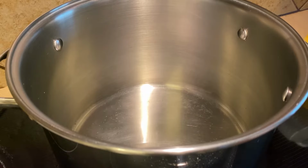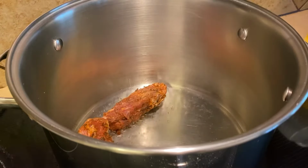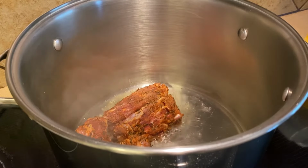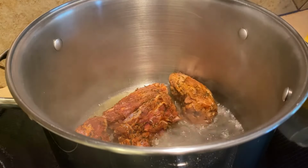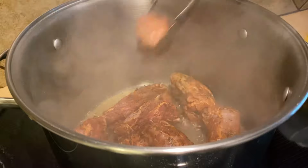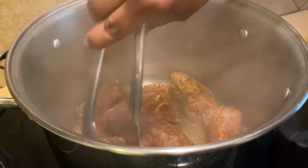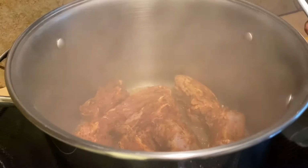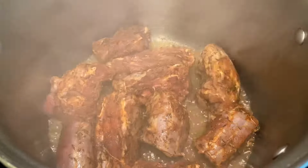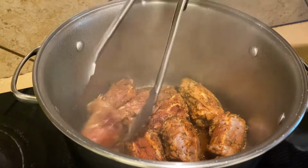In my pot, I added vegetable oil. Now I'm adding the turkey necks to the pot. Let these brown on all sides. This is how the turkey necks are looking. Now I'm turning them over so they can brown on the other side.